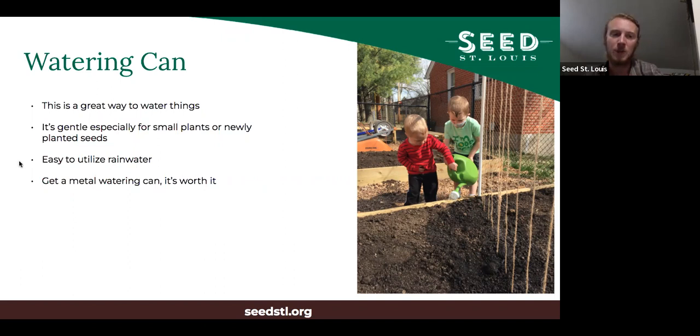I usually like to use a watering can. It's the easiest way to utilize rainwater. And if you're going to buy one, I highly, highly recommend you buy a metal one and not a plastic one. It's well worth the extra money. They last a lot longer, a lot longer.